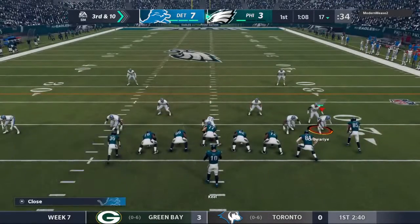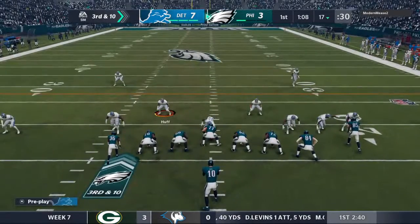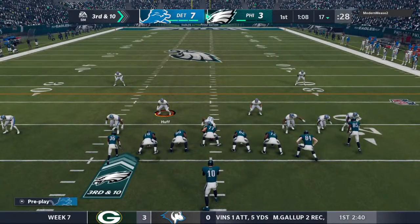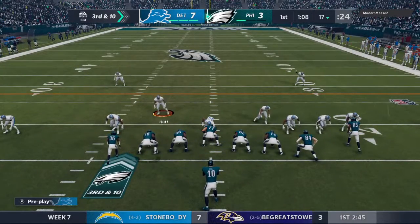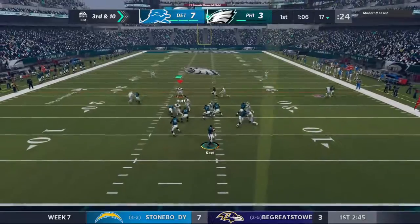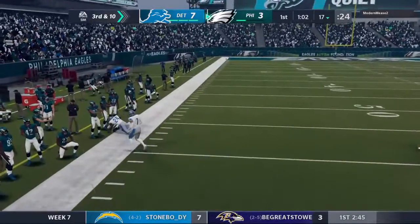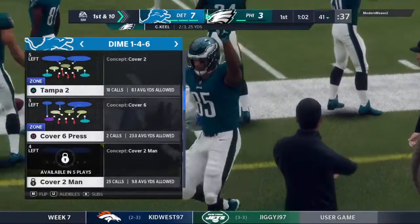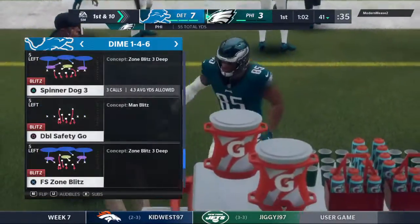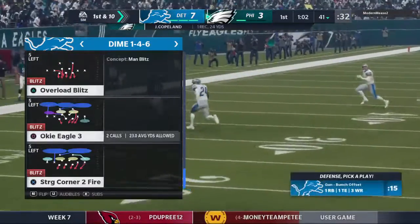They come up to the line now facing a 3rd and 10 after the incompletion. Now a shotgun snap as they'll look to throw. Oh, a battle for it here, and this will be caught. And past the 40 before he's out of bounds. That's a 3rd down conversion of 24 yards there. Nice play.